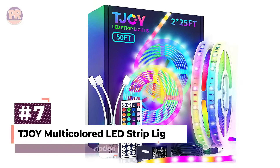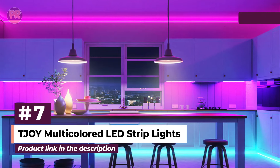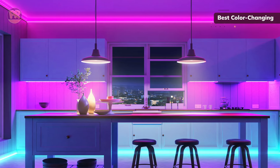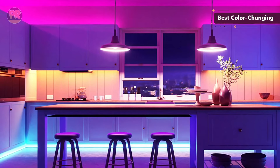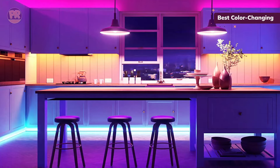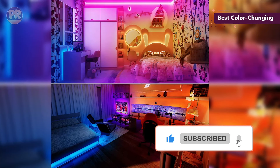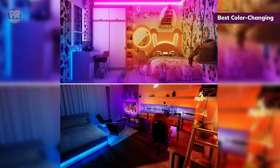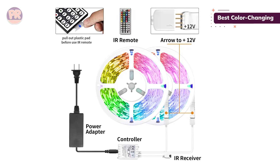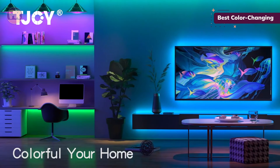The next product on our list is the T-Joy Multicolored LED Strip Lights. Bored by the idea of ordinary white lights and looking for a way to create colorful ambient lighting in your home? Then we recommend these multicolored strip lights by T-Joy. Each 25-feet strip — two included — is outfitted with high-quality 5050 LEDs to give you vibrant color and illumination. The 44-key remote controller comes with 20 preset colors, 6 DIY color options where you can mix hues of reds, blues, and yellows to create a custom color setting, and 8 levels of brightness.